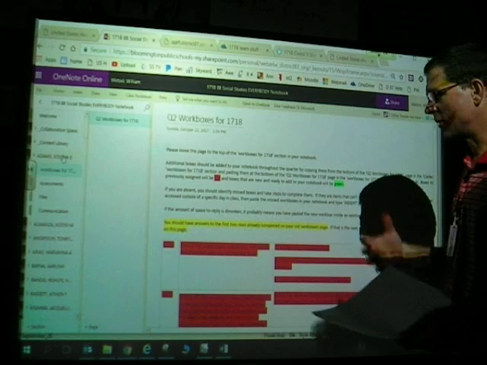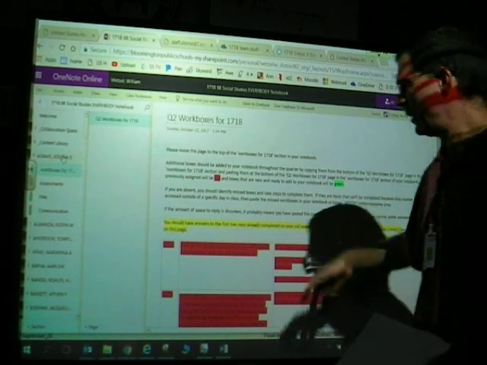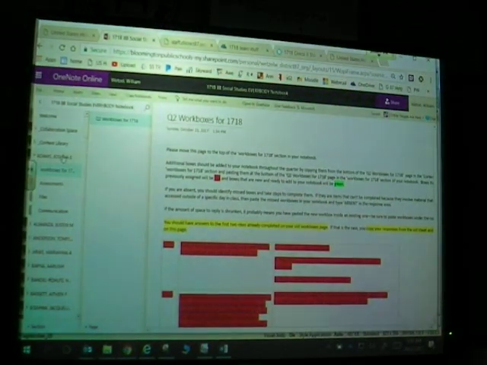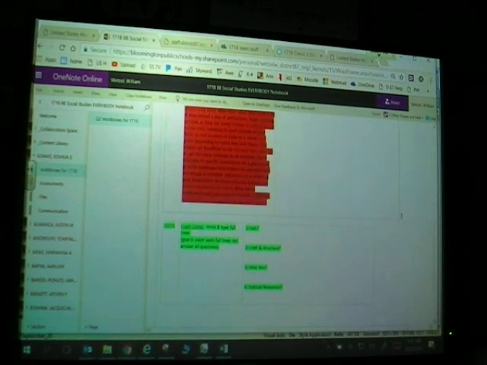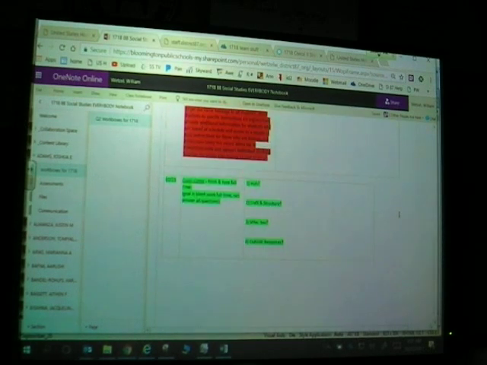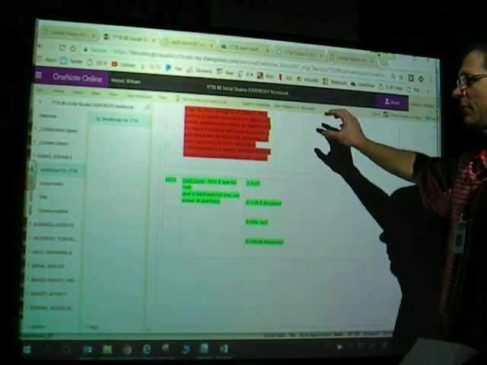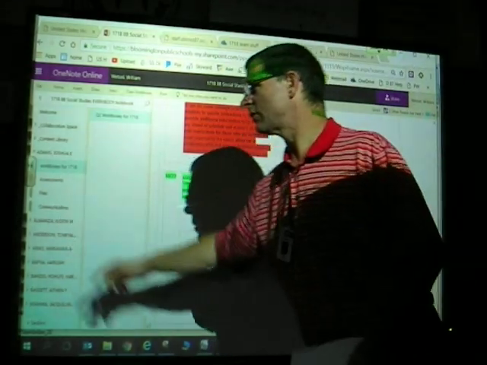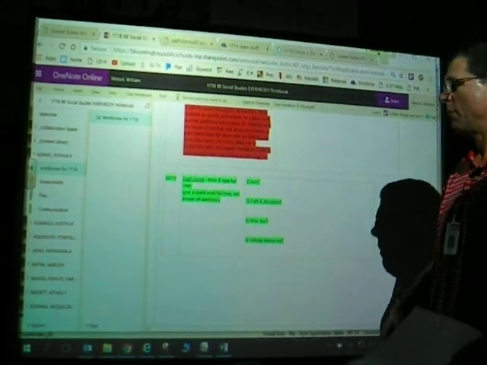Again, follow these instructions because it's a little bit messed up. But here, the stuff in red is the things we did last week. Don't mess with it today, but if you didn't get it done, you would want to do that. If you did do it last week, then you could just copy and paste your answers out of the old communication in there later. But not right now.